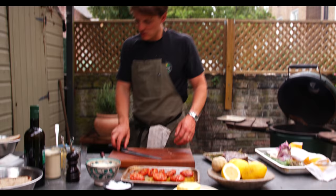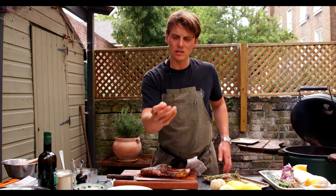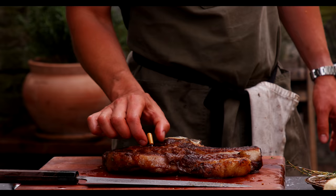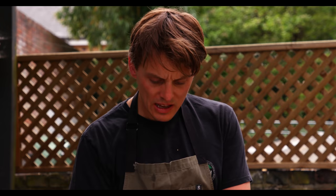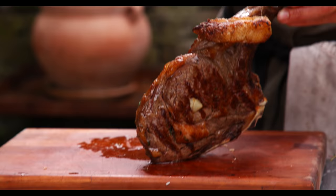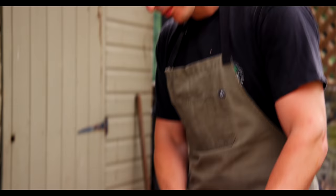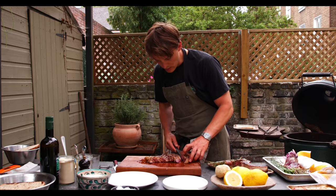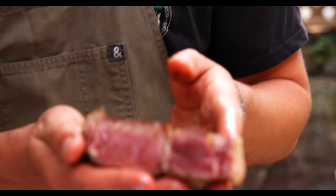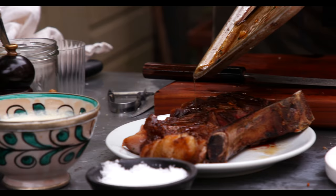Whilst the bread's just finishing off, we can carve up the beef. Beef's nicely rested. A good way to check that this meat's done is you have a little skewer — pop that into the middle for a couple of seconds and you touch it on your lip. It basically wants to feel warm — that's perfect. If it's hot, it's overcooked; if it's cold, it's raw. Pick the bone up — that's the easiest way to do it — and then just run your knife along that bone. Some people don't like this fatty bit at the end, but I'm a big fan — it's almost like butter. I like mine not too thin. Look at that — that's what we're after. Pinkness. Nicely rested, beautifully pink. The resting butter and the resting juices.